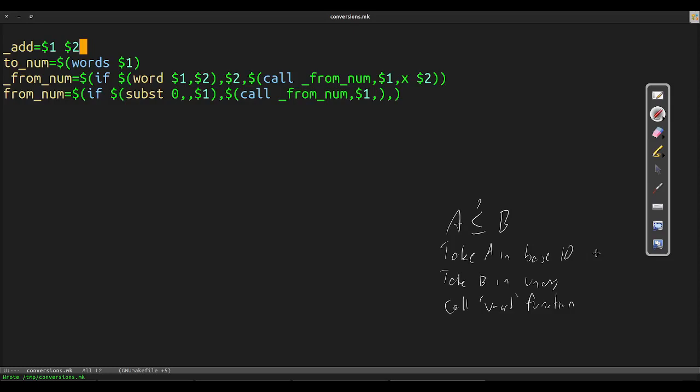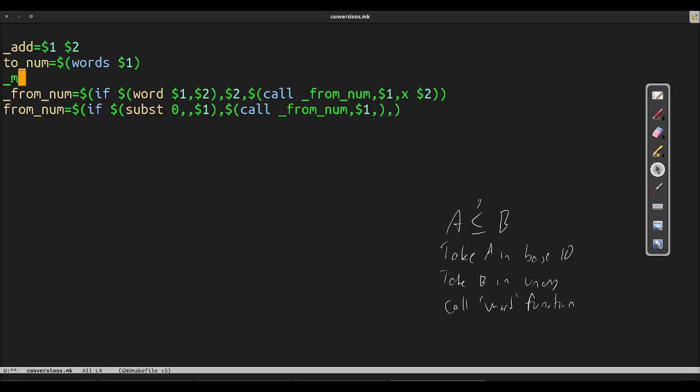Remember that we have bidirectional conversion functions between base 10 and unary now. So if our numbers aren't in the required formats, we can always adjust by calling fromNum or toNum as needed first. Once we have a comparison operator, writing a maximum function is relatively simple. Let's assume for the moment that our 2 input arguments are both in unary. To start, we check whether our first argument is less than or equal to the second, using our word trick from earlier. If so, return the second argument, else return the first.